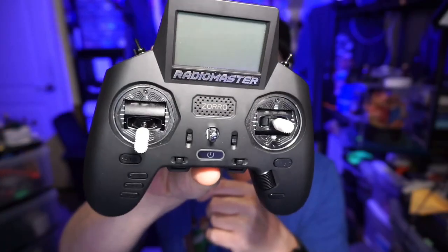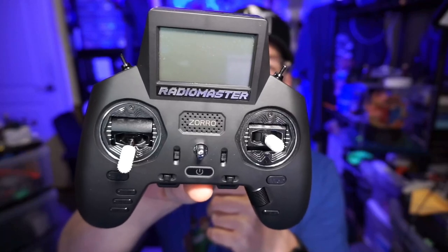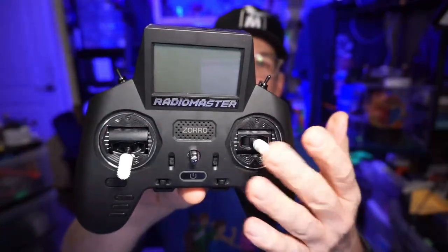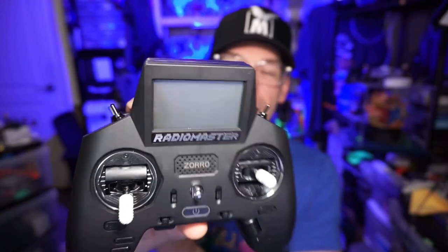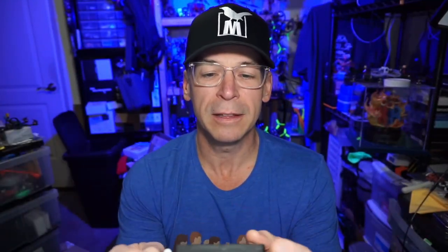With the magic of video editing, they are installed. Probably one of the other questions you've got right off the bat is about these stick ends. Those are the thumb grippies — pinch stick ends. I got mine from GetFPV. I haven't tried the 533 — I think they're called grippies or rip sticks. On a whim, I bought these because I kind of pinch and I thought a nice rounded head would work. I wasn't really certain if I would like something like this, having been flying with the plastic or metal heads for a long time. If you're interested, GetFPV.com is where I got those.